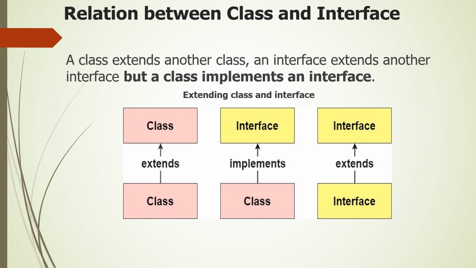The relationship between class and interface. A class extends another class. Here you can see the main class can be extended by a subclass. And if you take interface and class, a class can implement an interface. In an interface, we will have only abstract methods. Each class will implement this method in its own way. And there is a main interface and a sub interface. The sub interface can extend the main interface. Whatever methods and constants are available in the interface will be used by the sub interface.